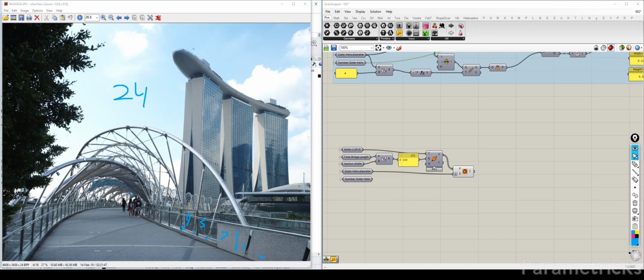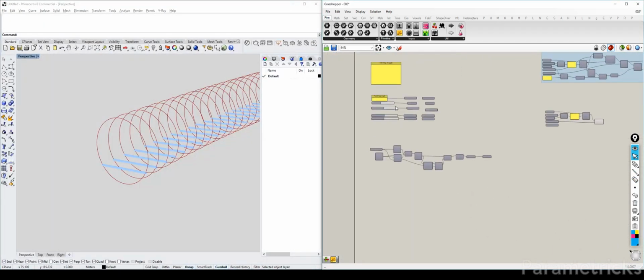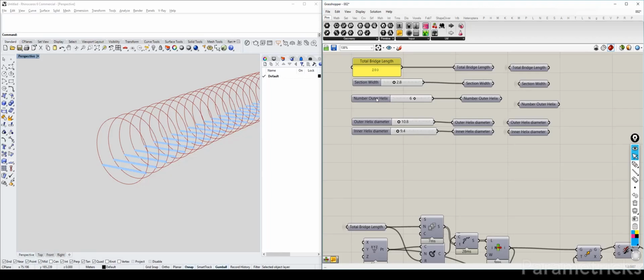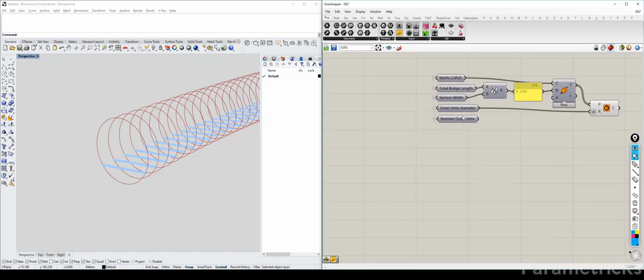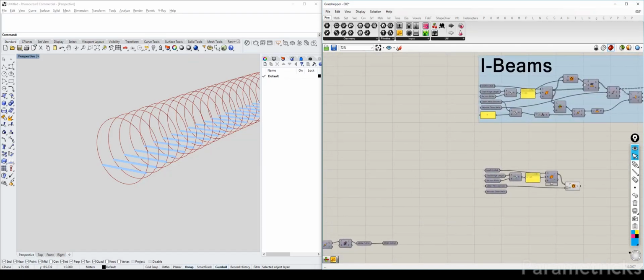Four sections between each where another major helix will start, and the same actually goes for the minor helix. And this might be coincidental, like I said, or it might be by design. But if you multiply 6 by the number of tubes, you also get 24. So we can test that by using the parameters that we have. I think we have number of helices. Do I have that here? I do have that here.